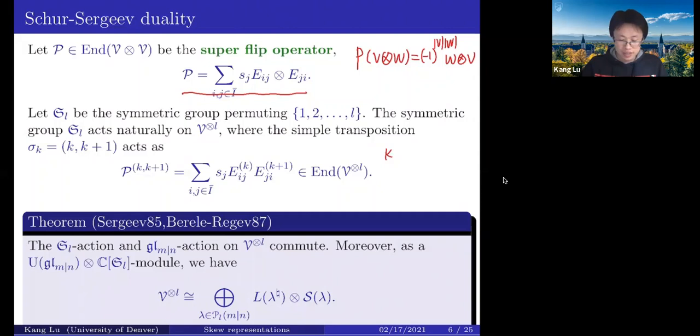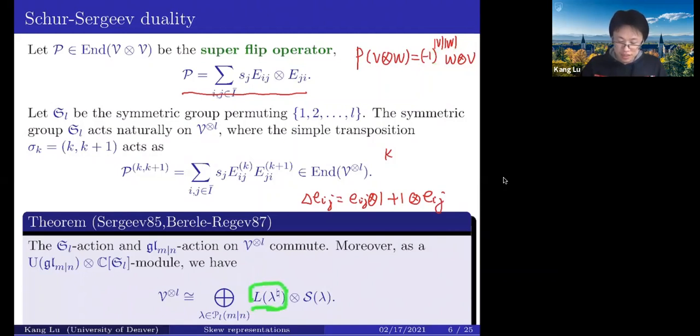And the Schur-Weyl duality in this case is that the symmetric group action and the superalgebra action commute. And there is also a multiplicity-free decomposition. In this case, the coproduct of E_ij is again given by E_ij tensor one plus one tensor E_ij. So here you don't have extra signs. The reason is because you switch the position through the even elements, you don't create any signs. Just like in this case, if you have even ones, then this is always one.